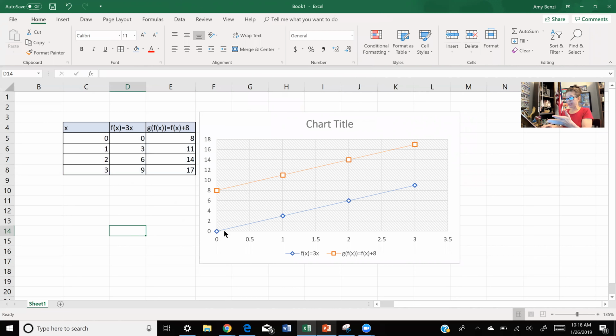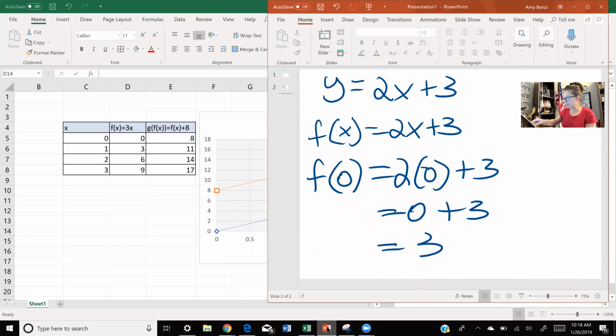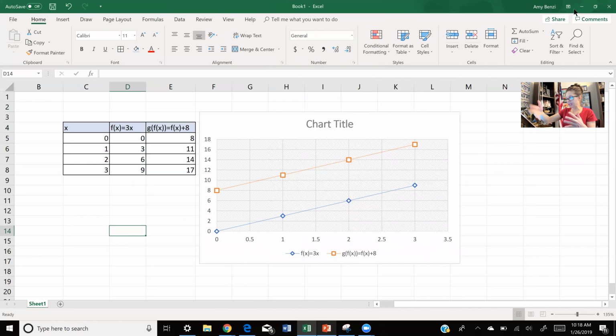So whatever you choose, now you can literally show, okay, this blue line is f of x and the orange line is g of f of x. And when I plug the value for f of x into the g of f of x function, it increases by 8. Isn't that what the function says? It says f of x plus 8. So that means that my y value, which is f of x, is your y value. Remember when I said over here in this PowerPoint, y equals something is the same thing as f of x equals. So when I'm looking at this on my chart, I see that every time I plug in f of x, my y value increases by 8. So that's a nice little visual here.